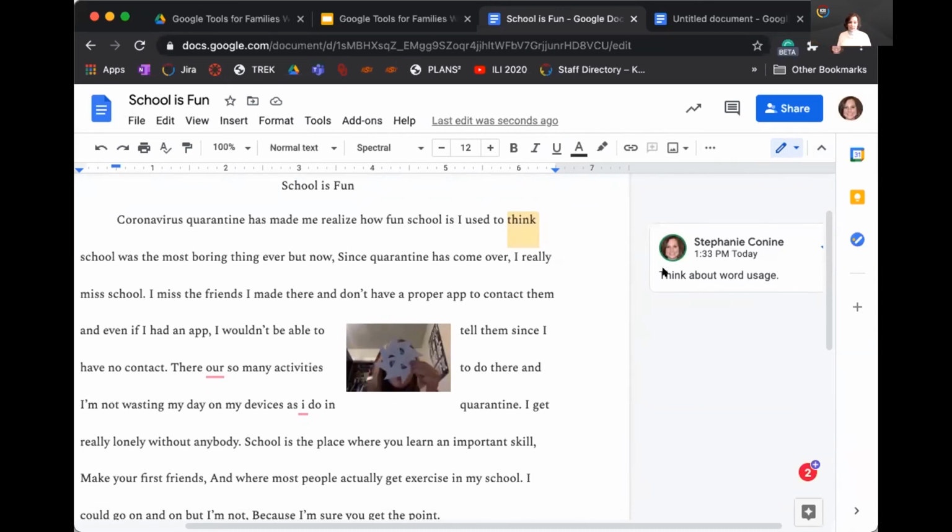Okay, I see. We have: does my child's teacher automatically get a copy of all the work? Yes and no, and I think this is a really good question. In Google Classroom, if your teacher assigns a Google Doc to your student, they will automatically get a copy of this Google Doc. However, if your student creates the document on their own and then needs to submit it to the teacher, then they need to share it with their teacher or with a parent, whoever they need to share this document with. Maybe it's another student. Maybe they're working on group work. And it's really simple to do that.